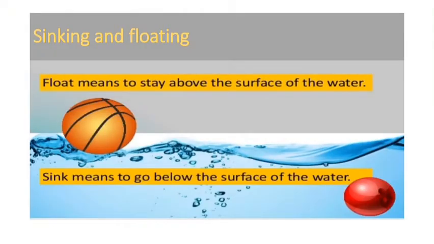Let's move on to our next topic, sinking and floating. Float means to stay above the surface of the water, and sink means to go below the surface of the water. So what is float and sink? Float means to stay above the surface of the water, and sink means to go below the surface of the water.